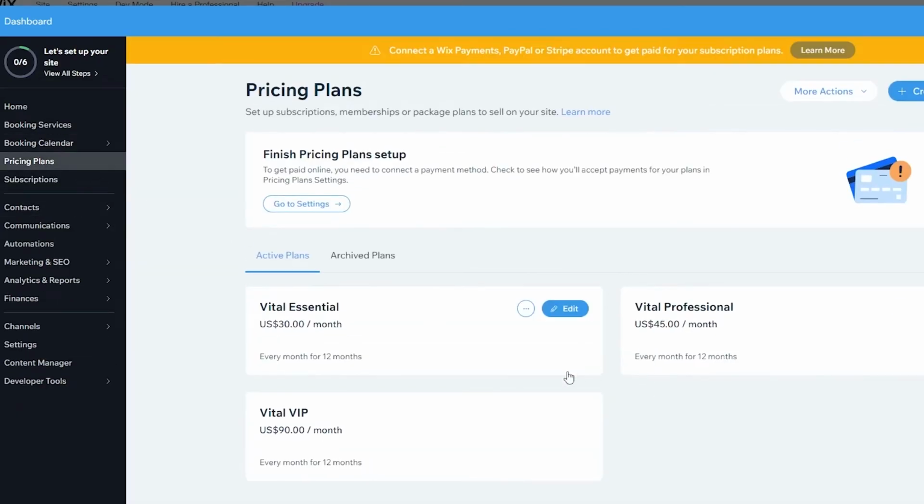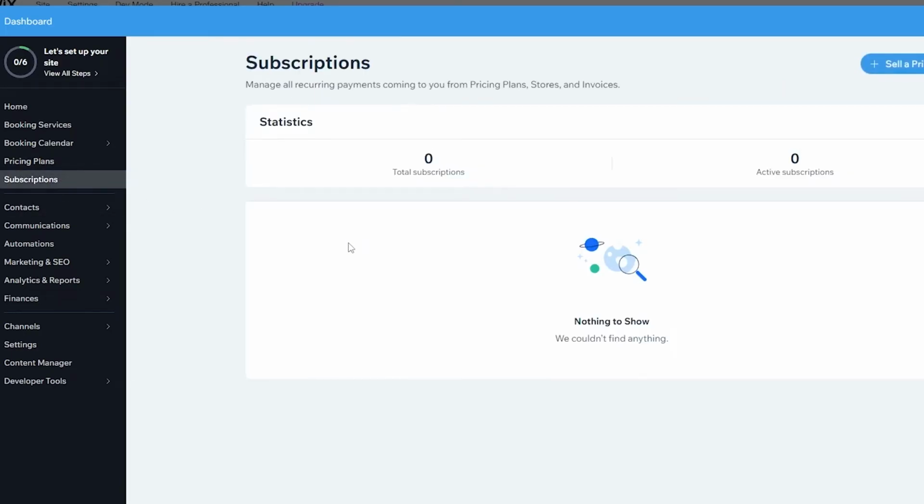And as I said before, you have your pricing plans over here. You can create pricing plans, as I said, over here. We already have a few. You can go ahead and change some of these settings over here so that you can have much more versatility. And over here you also have to finish the pricing plan setup. So you have to connect an online payment system such as PayPal or Stripe or whatever you use, that way you can collect payments from your website and your clients as well. So keep that in mind. Same goes with subscriptions as well. If you wanted to have a subscription program, you can add and sell a pricing plan over here and create a subscription plan as you see fit.